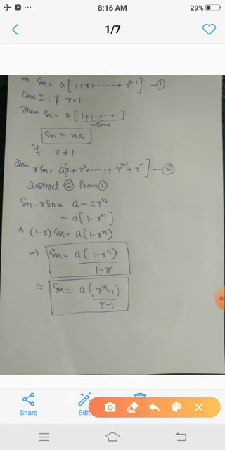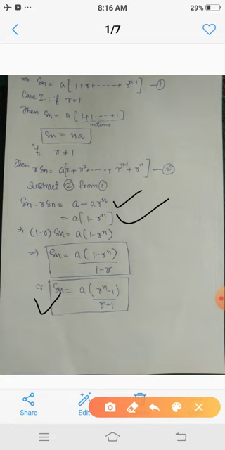Now on the right-hand side, the first expression contains a plus ar and so on to ar^(n-1), minus ar minus and so on, minus ar^n. So by cancelling the terms, we get a minus ar^n, which is a into 1 minus r^n. From the left-hand side we take Sn common. We get 1 minus r times Sn, which implies that Sn is a into 1 minus r^n upon 1 minus r, or Sn is a into r^n minus 1 upon r minus 1.